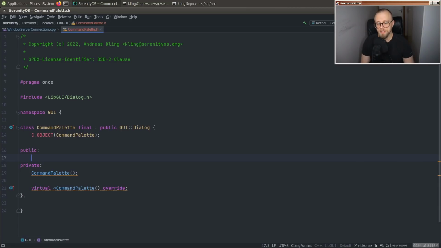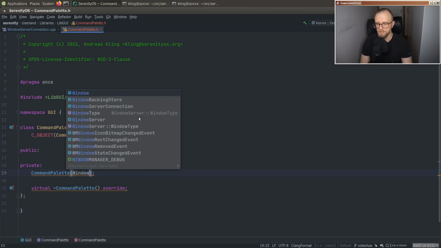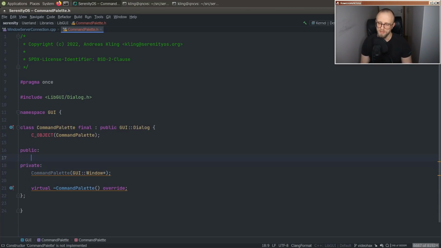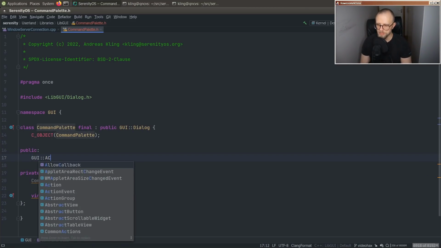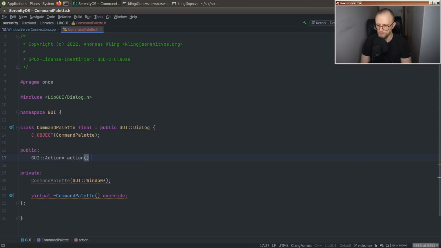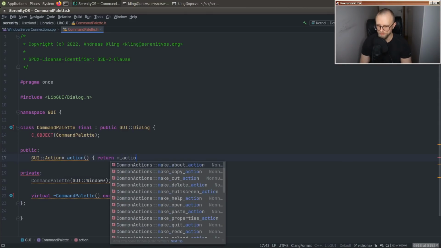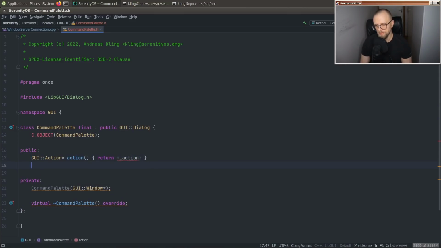I guess we wanted to have a parent window, and we wanted to vend a GUI action after it's finished. I suppose we could have a const variant of that for those who feel like that's useful. Yeah, we'll do something like this.